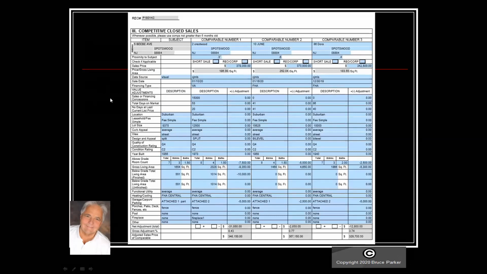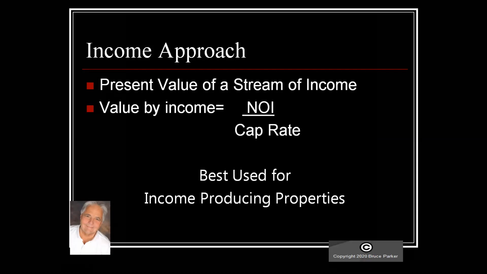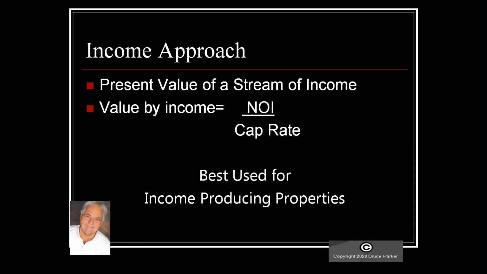The second method that we might use is the income approach. I always like to use the example on this, that if you go to the 7-Eleven tonight and you buy a lottery ticket that has a $1 million first prize, you don't win $1 million, even though it says $1 million on it. The state of New Jersey runs the lottery. It's a tax for people who don't know how to do math. So even if you were to win the $1 million prize, what you get is $50,000 a year for 20 years. That's the way it works in New Jersey.